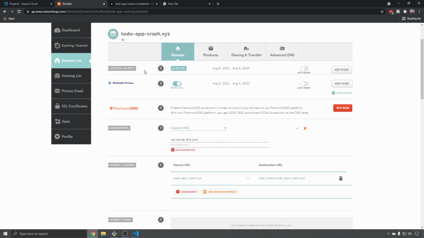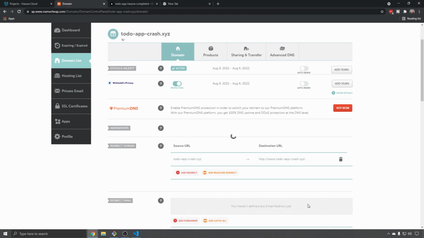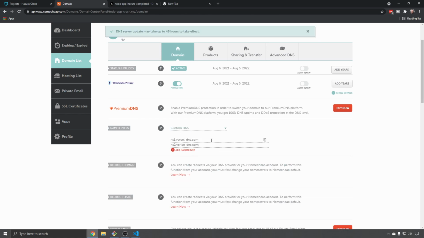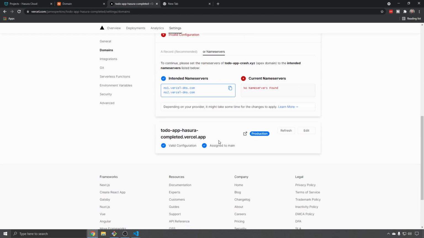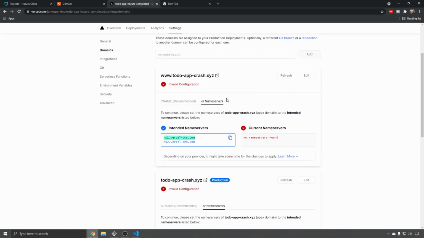So just add your DNS here. It's ns1 and ns2.vercel-dns.com. Click tick here, and that will update. And once it's updated, now our custom DNS is going to be this, which for me is great. So once that is done, you might have to refresh a few times. It may take a little while to propagate, but once it's propagated, we can continue on.